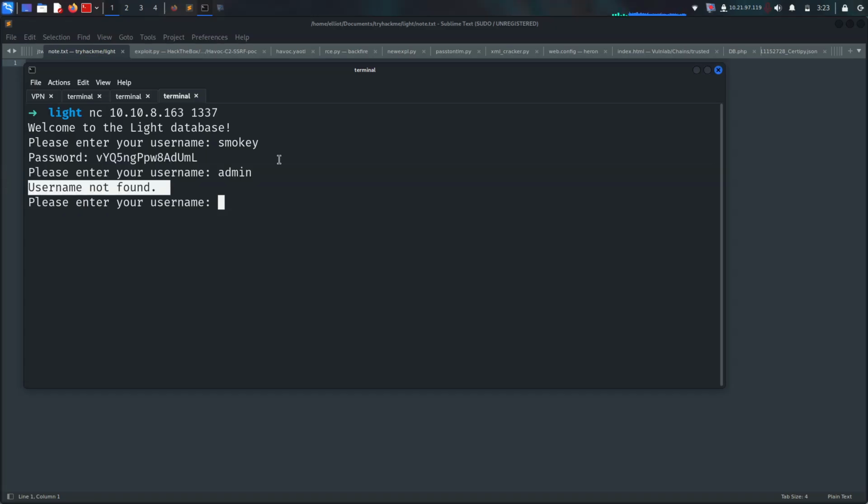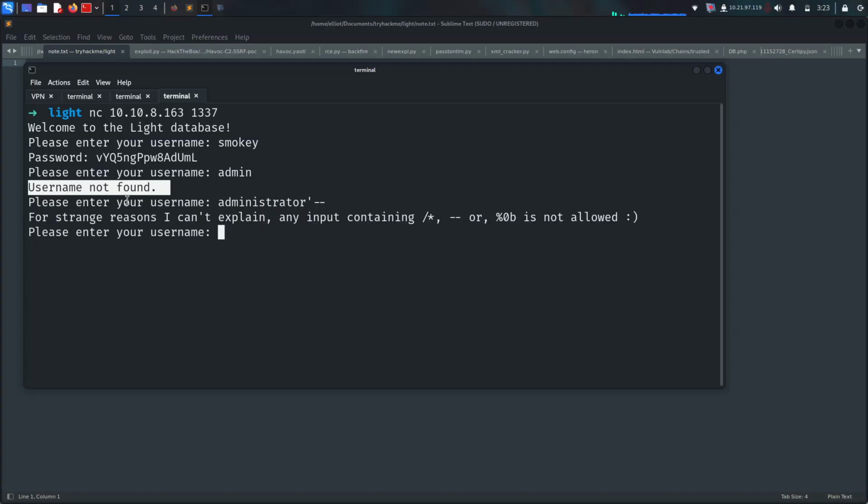So here it's basic, but we can try something different, like administrator, a really basic SQL injection payload. And it says, for some strange reason, I can't accept any inputs like double dash or other SQL injection payloads.